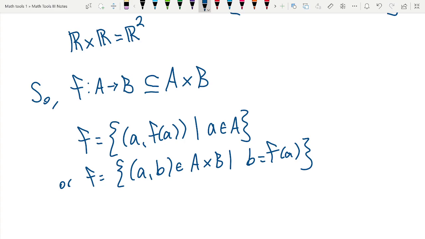Okay, but this is definitely an interesting way of viewing it, because now we're viewing functions as sets. We know that functions dominate all of calculus and algebra. Everything we've done has been in terms of a function, but now functions are sets. So that means everything we've done can be viewed as a set. In the next video, we're going to look at what happens when a function acts on a set, when you put a set into a function. So this is like putting a set into a set. So now it's like function composition, because you're putting a set into a set, which are functions, right?